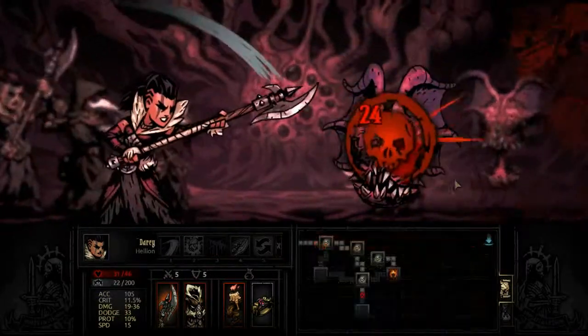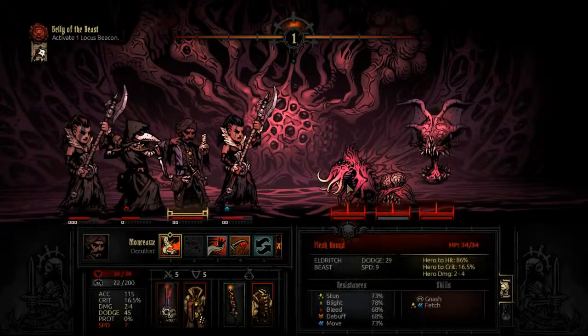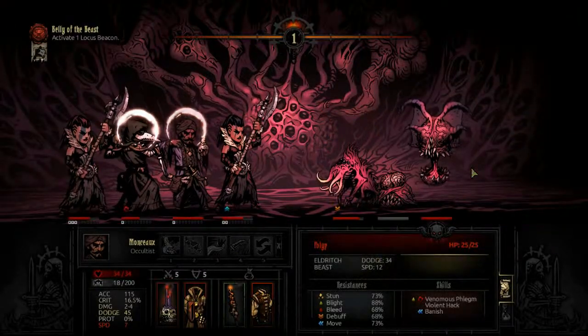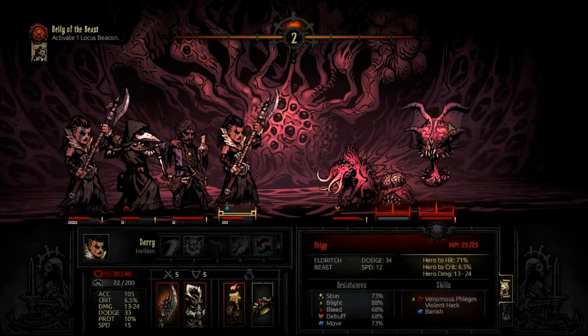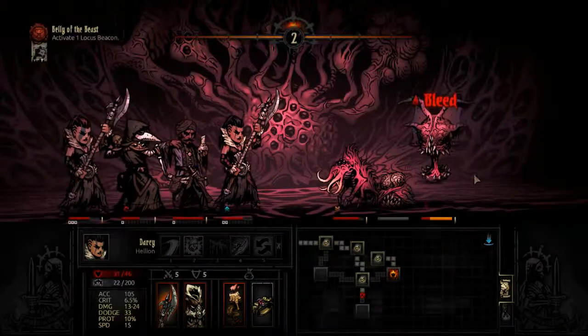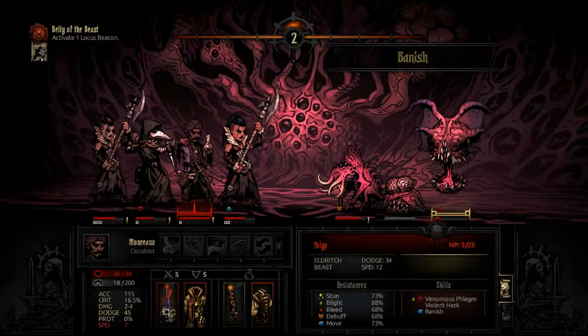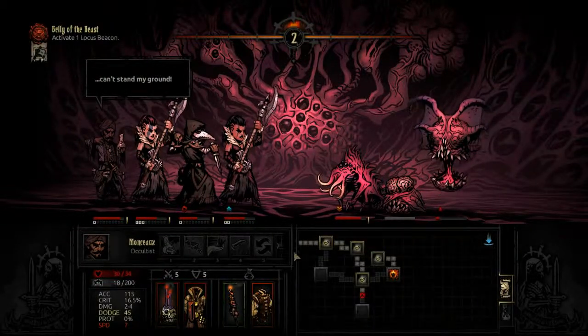Let's kill this guy, preventing him from getting another turn. And then, I suppose we debuff him. I would have liked to heal, but that wasn't in the cards, apparently. 18 damage and the bleed. He is gonna die on the next round, which is, I suppose, something. Banish works. That works for me.